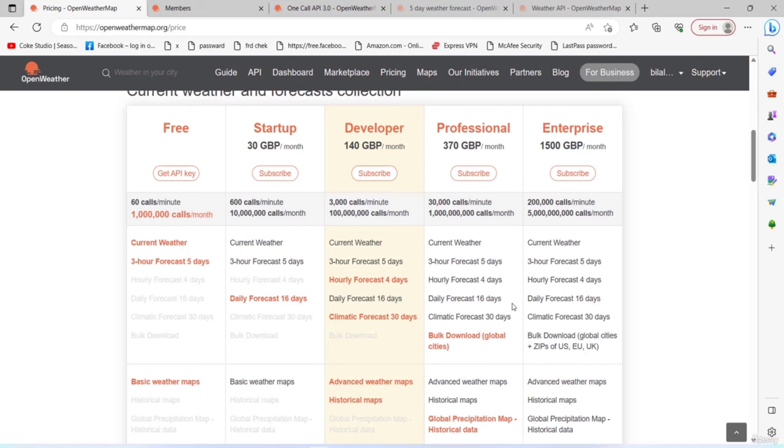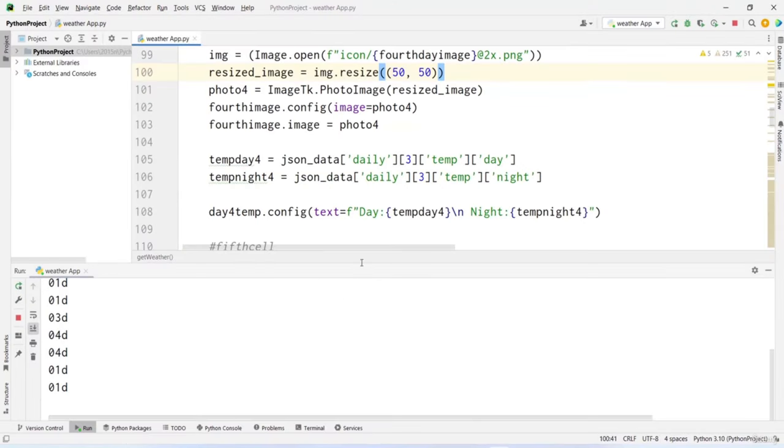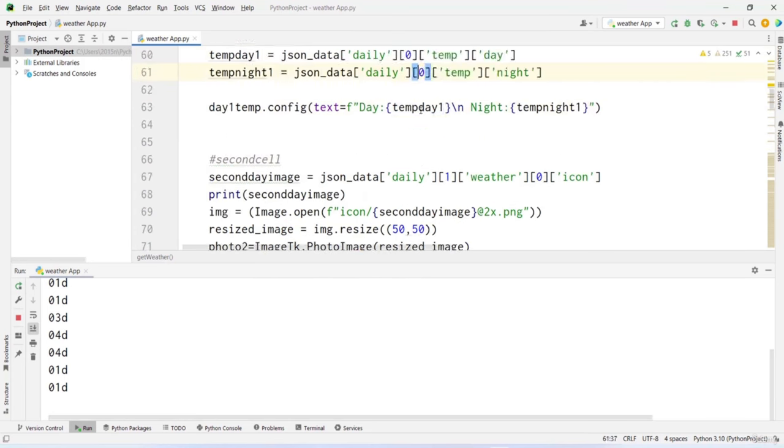Okay, so yeah, that's all we have for this application. Now in the next video, I'm going to explain this entire code one last time. So if you have any problem, there is a lot of copy and paste in this application, but this is just to make this application look more professional. We do not need this line of code because we already have each and everything from Tkinter. So yeah, I'm going to be explaining this code one last time in the next video.